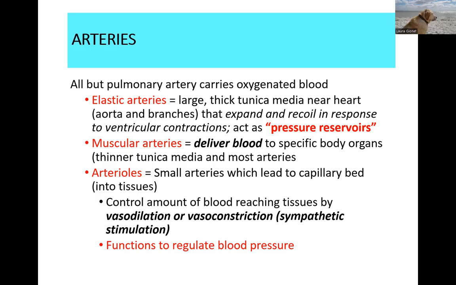Now the arterioles become much smaller and they have the same 3 layers, but because they are narrower and they're accommodating less blood in each of the arterioles, and they lead to the capillary beds, they are capable of significant vasoconstriction and dilation. Primarily controlled by the sympathetic nervous system. That's our sympathetic tone we talked about in the autonomic nervous system. Therefore, they heavily influence blood pressure. When you vasoconstrict, you increase blood pressure. When you vasodilate, you decrease blood pressure.